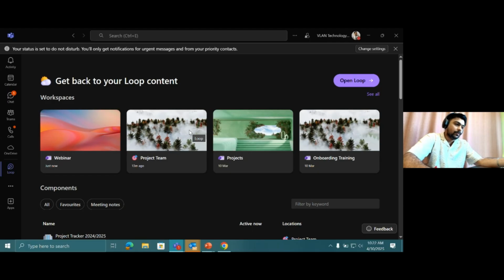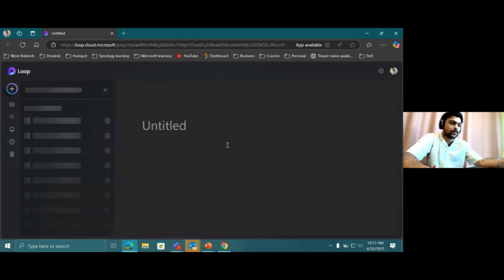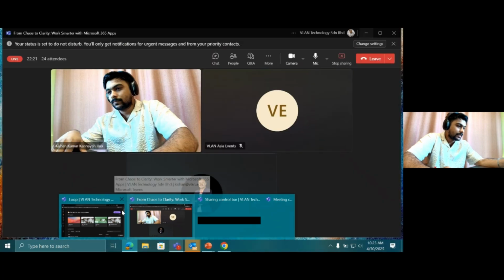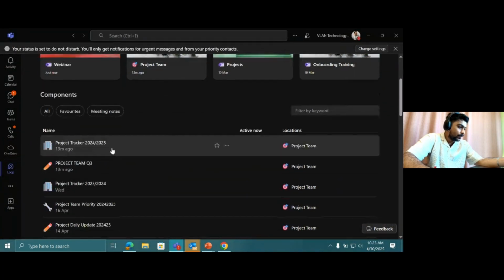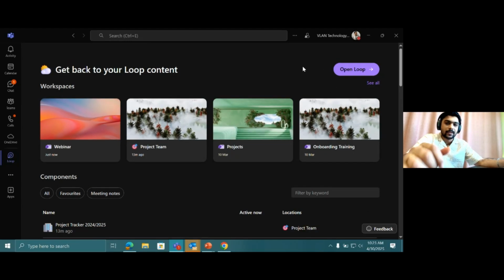So basically I can see that Microsoft has integrated Microsoft Loop directly in Teams because previously, okay, let's just open it before we discuss anything further. Okay, yeah. So it still brings you to the web browser to access your Loop, but you can actually see what the components are, what things are there inside your Loop. But in order to get full access to Loop, it will still redirect you to the web-based feature.